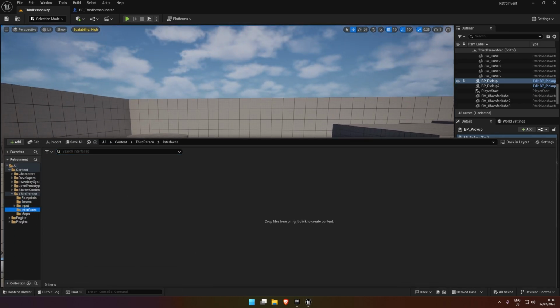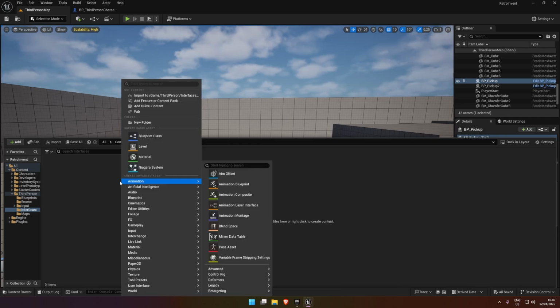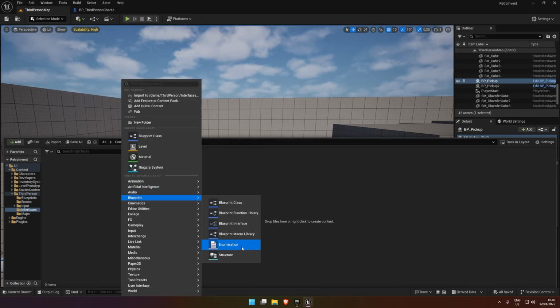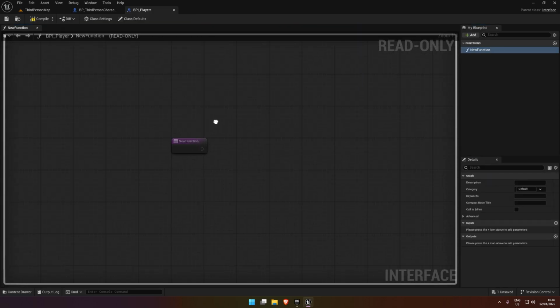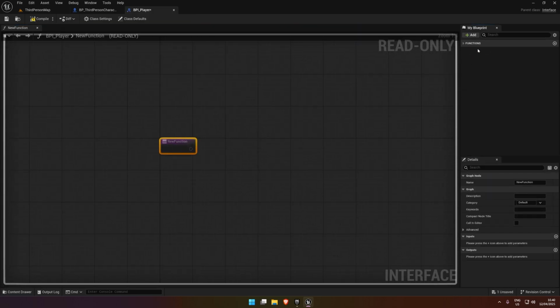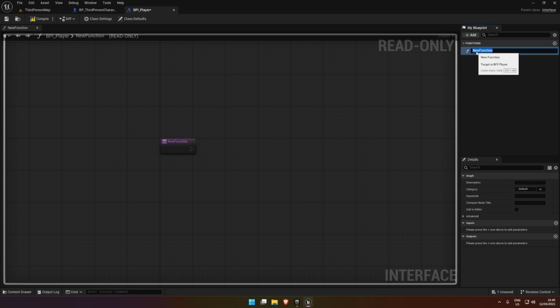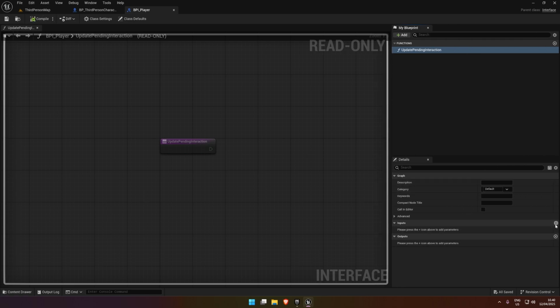So let's go in interfaces and create a new blueprint interface. BPI underscore player. So in here, we're going to have a new function and it's going to be called update pending interaction. And this is going to have two inputs.